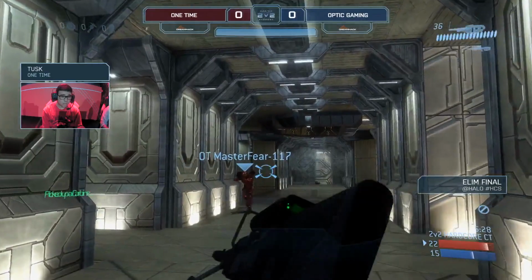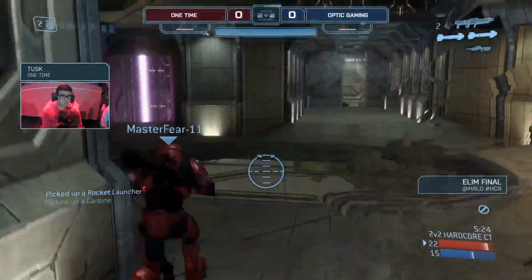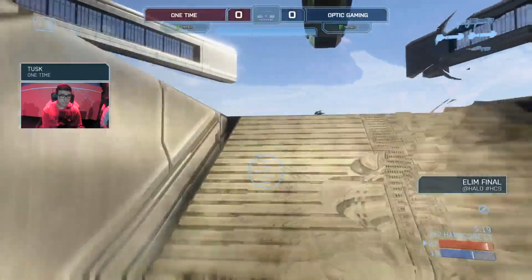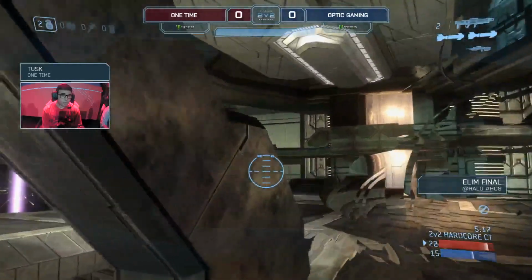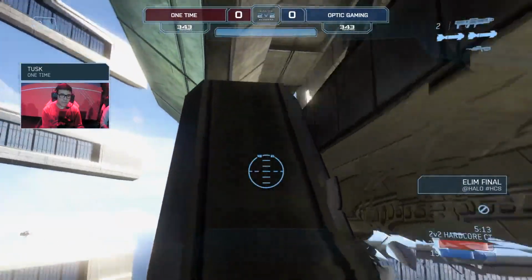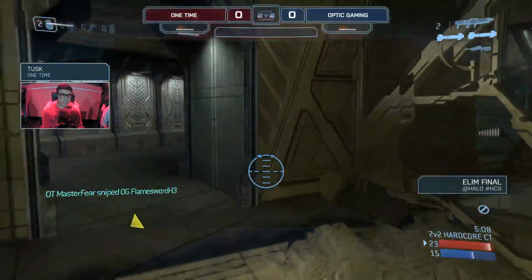And they also get a camo as a result as well. I have no words for what has just happened in front of me. That is one of the craziest shots I have ever seen in competitive Halo 3. That was absolutely insane. And they got rockets as well. They got the camo. I mean, Tusk also went and hit the shot on Flame, made gold as well for that to get cleaned up.